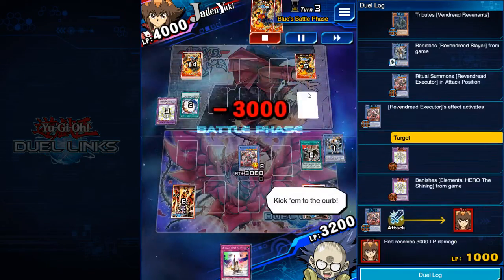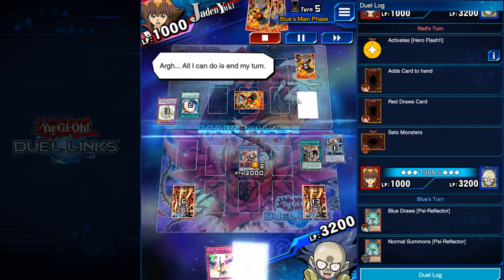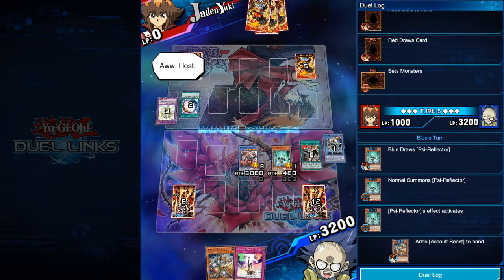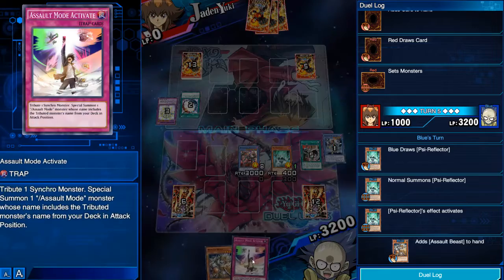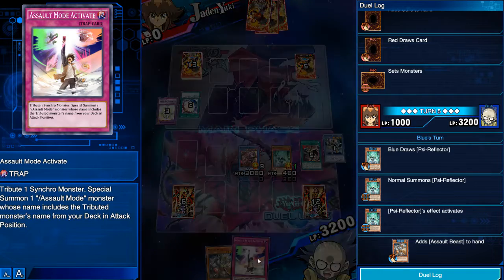Executor banish. 3,000 to the face. We got protection in the grave. Hero Flash. All I can do is set and end. Top deck Psi Reflector. Psi Reflector. Search Assault Beast. We couldn't use our Psi Reflector to synchro because we already had Activate in hand. However, we could synchro with our Executor to go for Vermilion Dragon Mech.